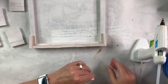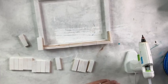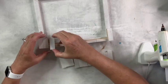Once all of the pieces are in place, I'm going to go back in with the hot glue on the underside and just reinforce every seam so that it's nice and secure. Now I'm doing the next level, which is going to be the very front, and I'm going to put them vertically and then again reinforce wherever I can. I don't think I need anything stronger than hot glue because I'm just putting light florals in here, but if you were putting something heavier, I would suggest a more permanent stable glue.